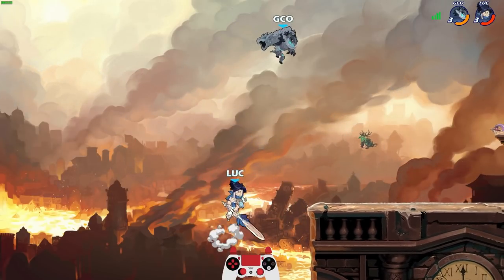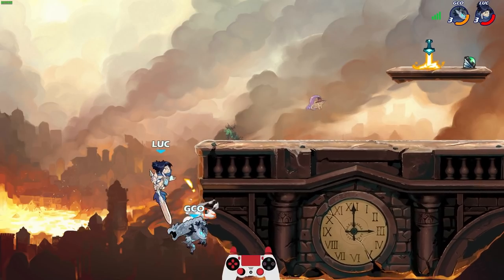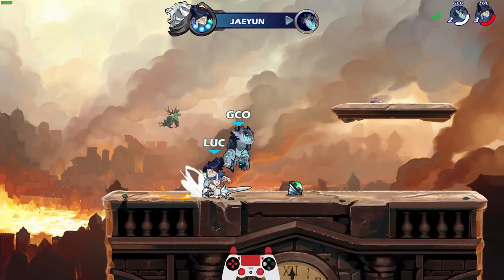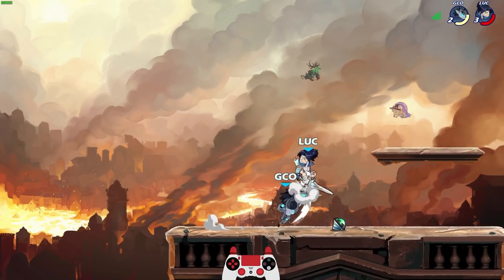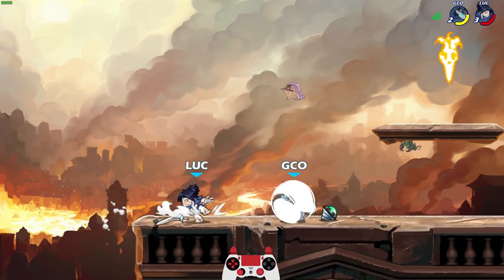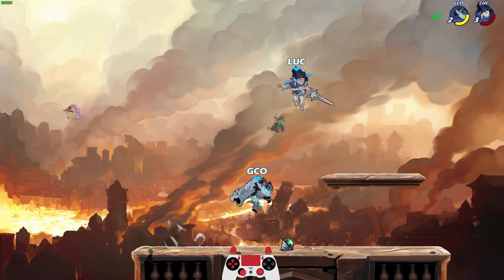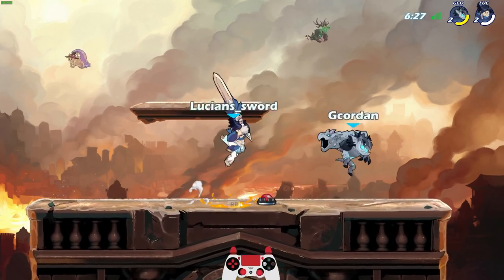Where are you going? You scared of a little great sword? Don't do it. Yeah, that's right. I control this stage. This is Jaeyun's stage now. Where's your finisher, Onyx? He didn't know how I survived that, and honestly, neither do I. There we go. It's all this extra Bloomhalla armor I got, bro.